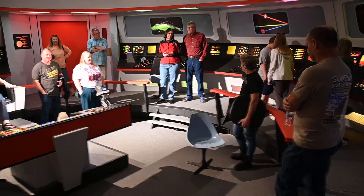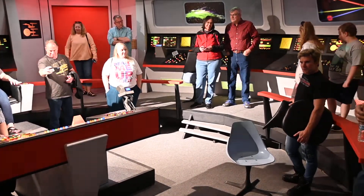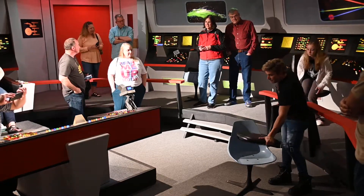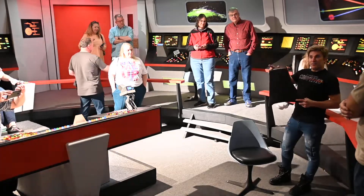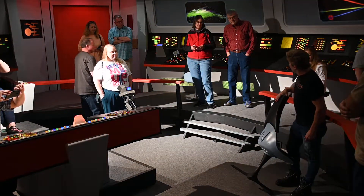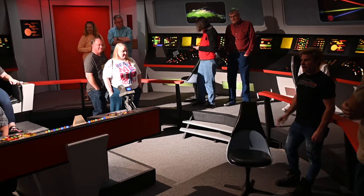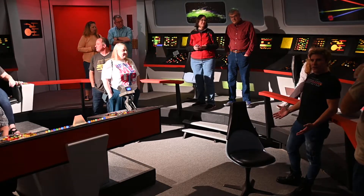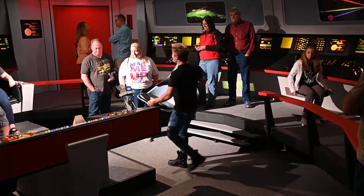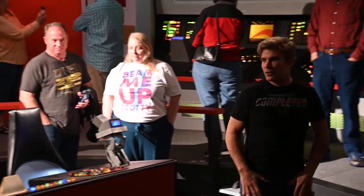They probably just sent some guy down to the store and said, 'Hey, go buy 8 or 10 of those cheap molded plastic chairs.' So they brought them back to the studio, painted them some weird robin's egg blue color that did not exist on the market, made a seat cushion, cut some interesting back shape and upholstered it, then grabbed some scraps of wood and cut triangles, glued them on the back — just to make it different. And suddenly you have a chair that doesn't exist anywhere else on the planet except in Star Trek.